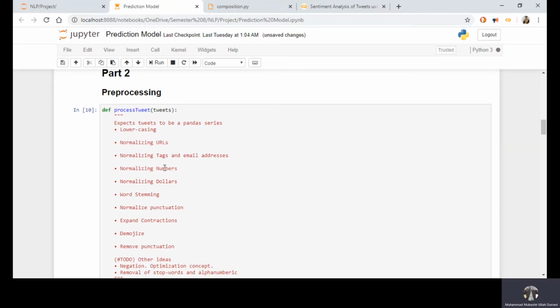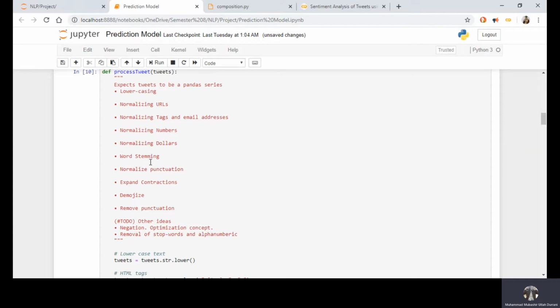The same technique you apply to tags and email addresses, because they too are unique, so there's no benefit in keeping them. Then there is normalizing numbers. Numbers could mean anything, so you convert them into a feature called num. You do the same with the dollar sign.